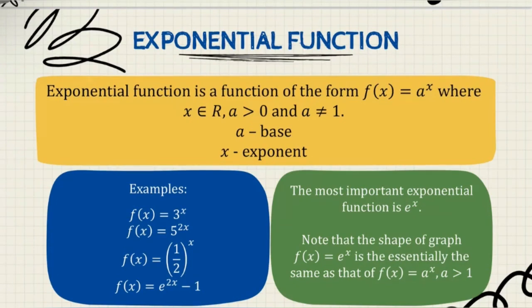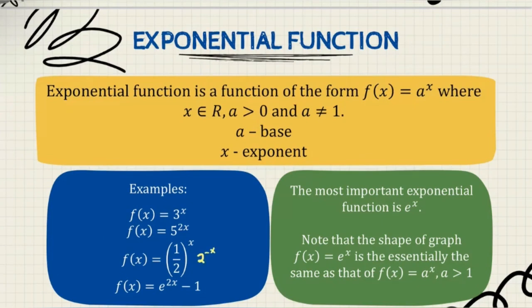Okay, so a tu apa? A adalah base kita dan x tu adalah exponent. So sebab tu dia dikenali sebagai exponential function. Okay, and then dekat warna biru ni semua adalah examples kepada exponential function. So kita ada base yang nombor. So 3 power of x, 5 power of 2x, and then fractions pun boleh. 1/2 to the power of x. This one can also be written as selain 1/2, kita boleh juga tulis sebagai 2 to the power of negative x. Dia adalah benda yang sama lah kan.